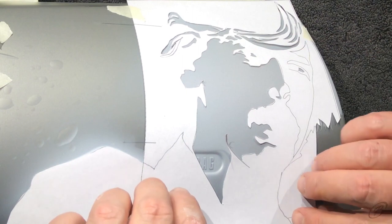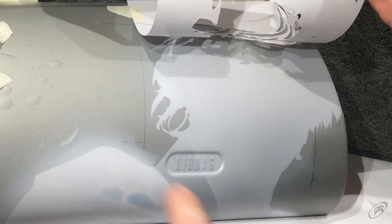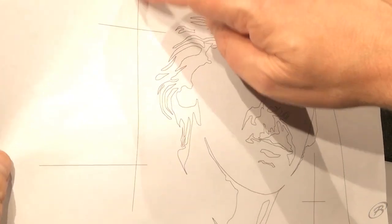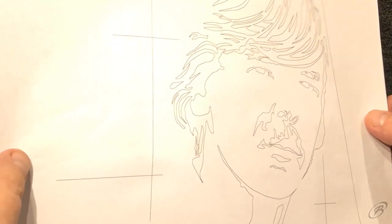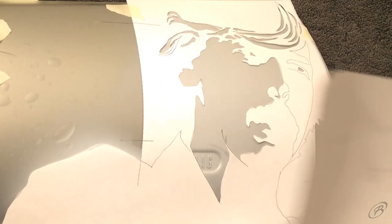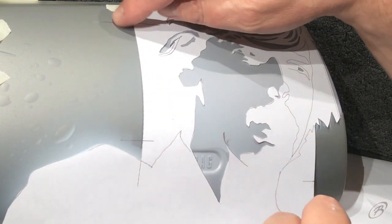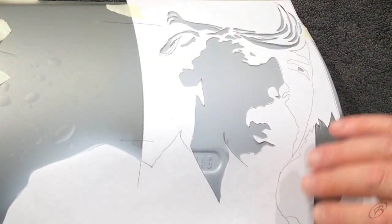Okay, so here's the paper stencil that we've cut, all looking nice, and I'm able to align it here with these registration marks that, if you remember, I made on the original image. We've got these registration marks that I drew in to guide me, allow me specifically to do this and to line it up. So I wanted to cut down here and then leave these marks in. If you look at this, that's exactly what I've done. I've cut down here, I've lined my lines up here and through here and also through here. And that should now give me an area.